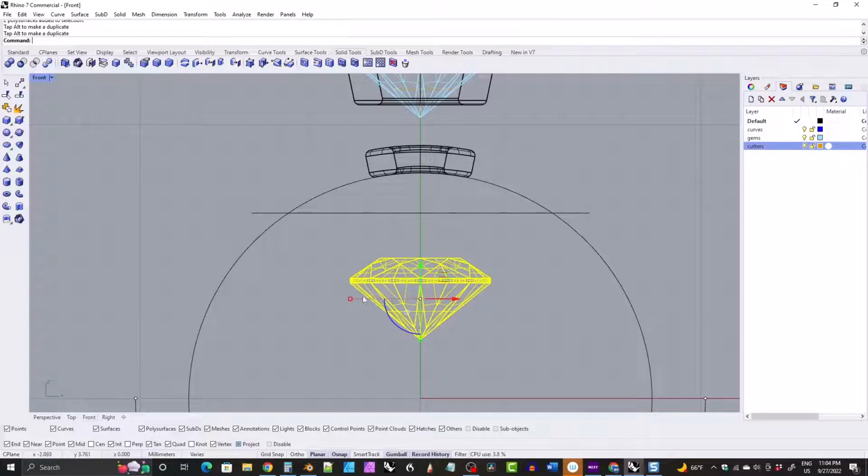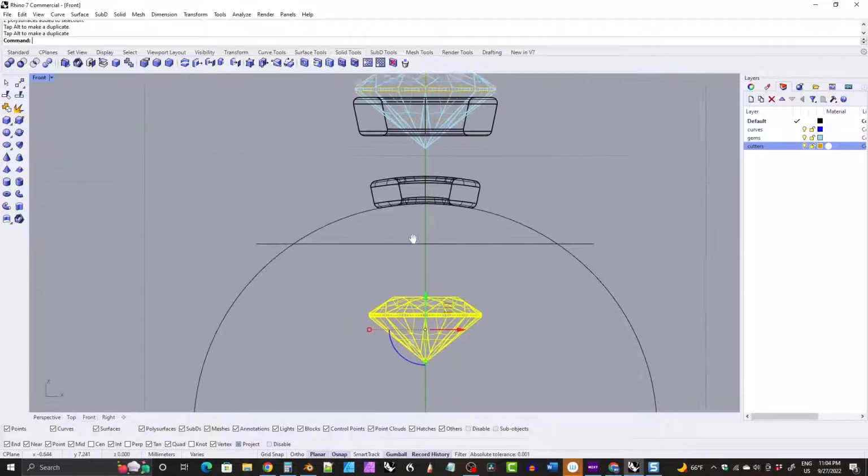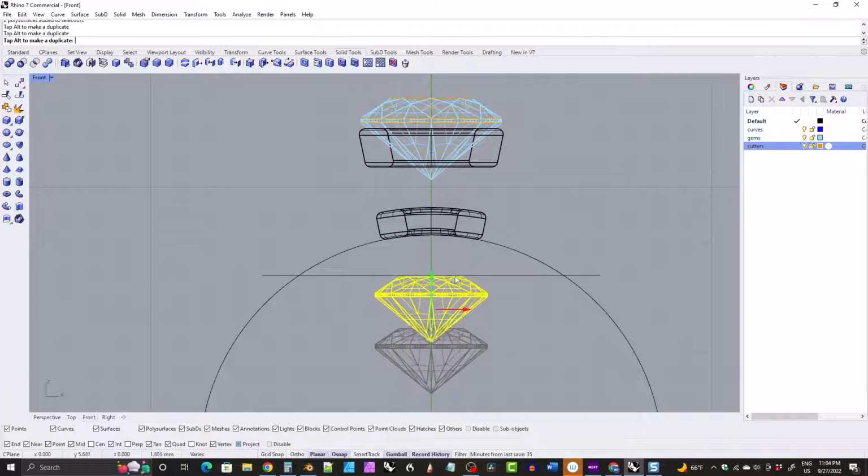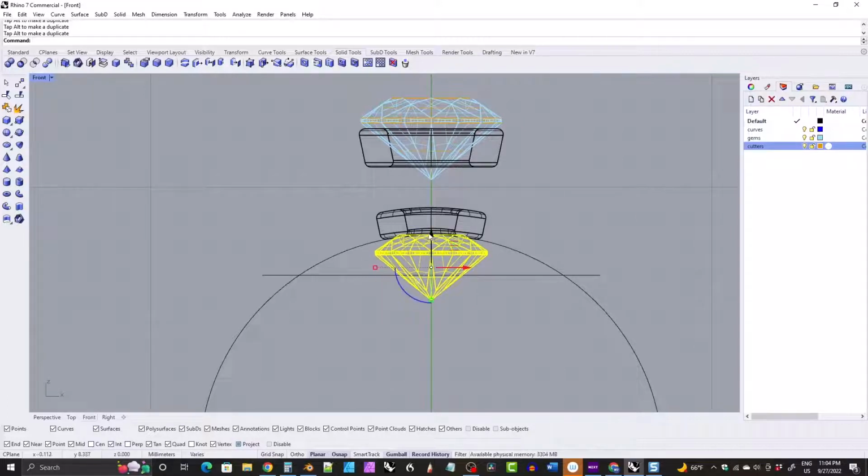With both of them selected, I'm going to hold down Shift and click on this scale handle here, and I want this to be a 4mm gem. So we're going to type 4 divided by the size that the gem currently is, which is 5mm. So this is now a 4mm gemstone. I'm going to bring this up until the top is touching the top of the sizing circle, and from there I'm going to move it up 4.6mm.